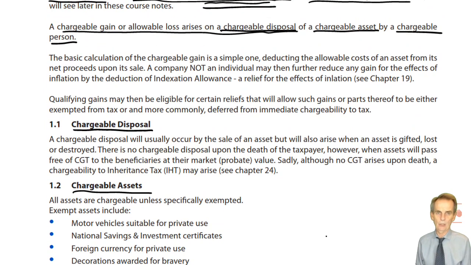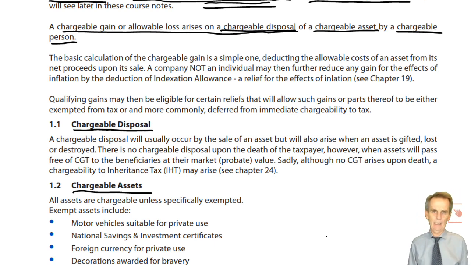And that underpins all of the calculations we go on to do. It's a basic given statement. It's one that should be quick and easy for us to learn and to understand. In fact, it probably has more relevance, strangely, when and if you ever move to advanced taxation, where again we have to talk about planning issues rather more than just computational issues, and the concept of what gives rise to a capital gain becomes a very important communication point to explain to your client that a chargeable gain arises where there is a chargeable disposal of a chargeable asset by a chargeable person. But more of that later.